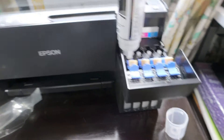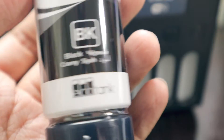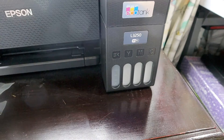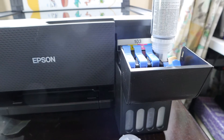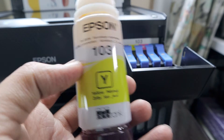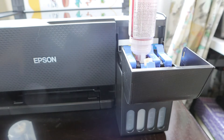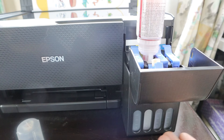You can see the ink slowly getting filled inside the chamber. The tank capacity is around 70ml, so almost all of the 65ml bottle gets used up. We'll do this for all the inks and fill each tank fully — only about 5ml remains after filling. Yellow is one of the essential inks needed to create a mixture of different colors, useful both in printing and fountain pens.